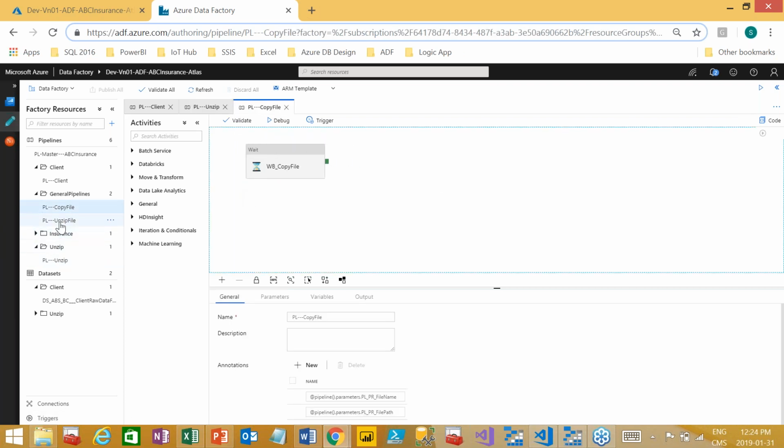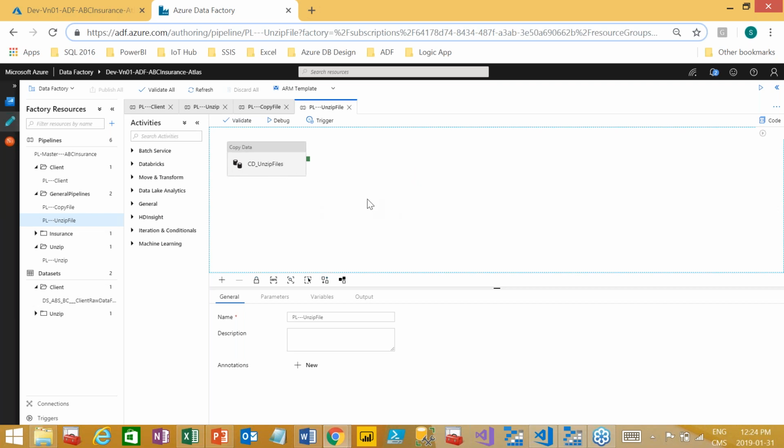This is a wait. But in this, what are we doing? It's a copy. Well, wait a minute. The name is unzip, but here it's a copy data. But the name is copy data unzip files. Well, unfortunately, Microsoft has combined the activity object, which does the copy, and the unzipping into one object. So I cannot change its name as in copy data, but I can give it a clear name that this activity or this object is doing an unzip. Okay. And by the way, this is really working.